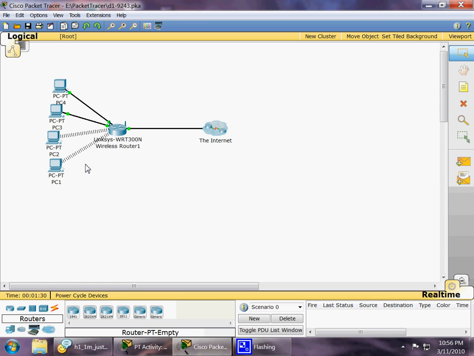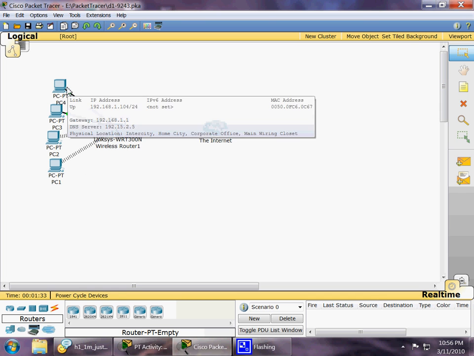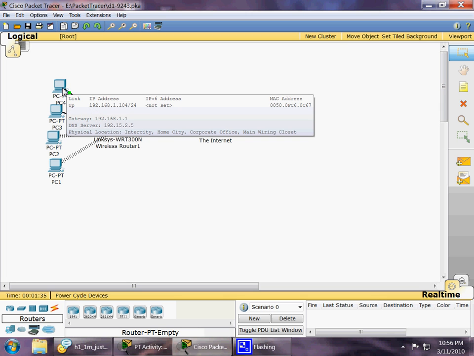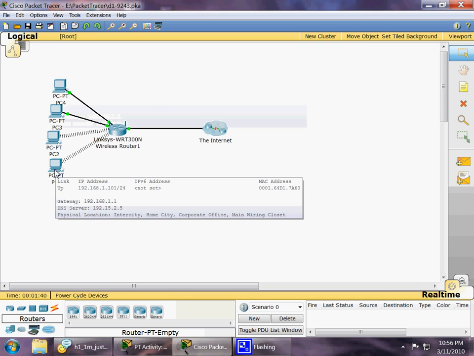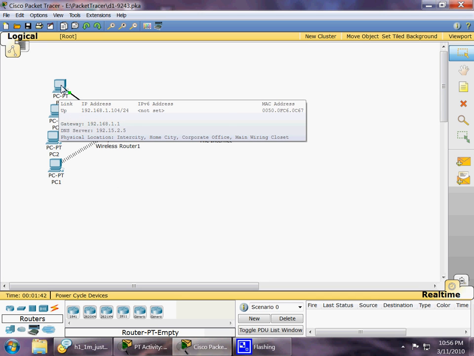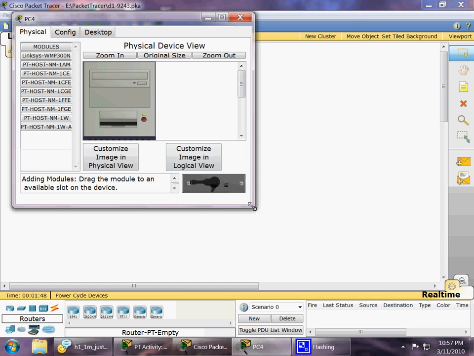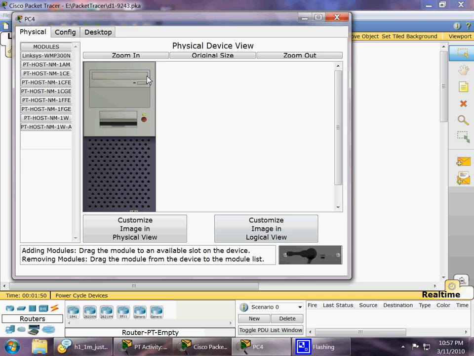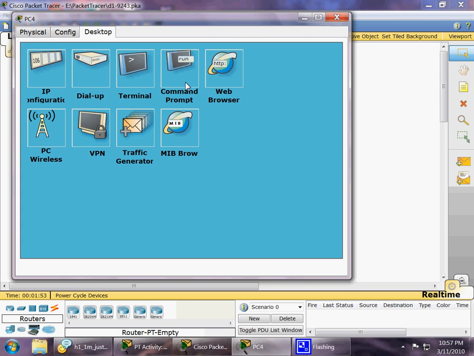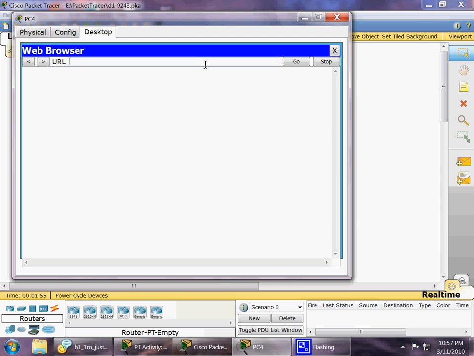And we first want to start out by using the ping command. We first want to start out by checking to see which PC it is that isn't connecting to the internet. So we'll start off with PC4. We'll left click PC4. A dialog box will come up. We'll choose the desktop option and go to web browser, and we will try going to the web server's address, which is ciscolearn.more.com.